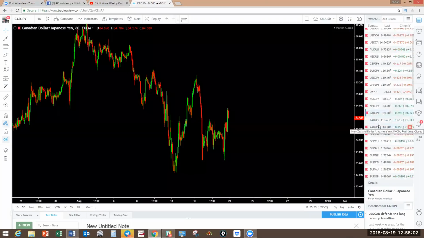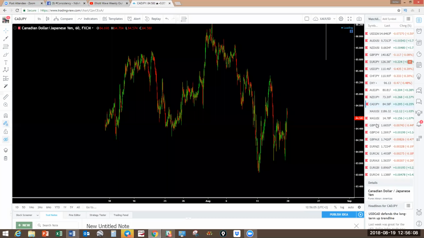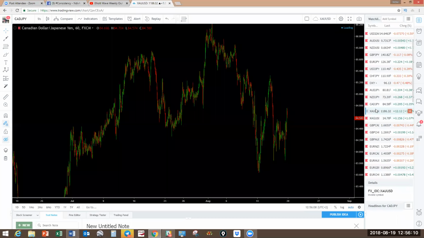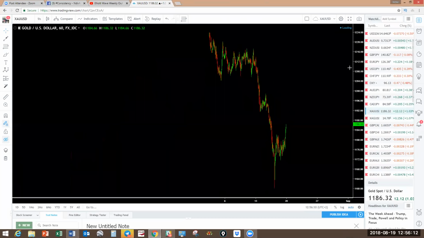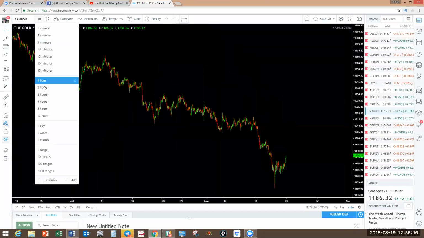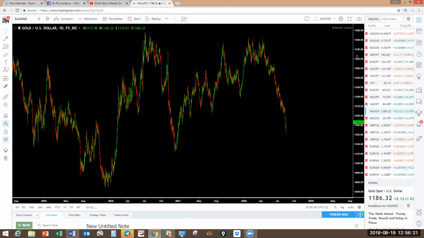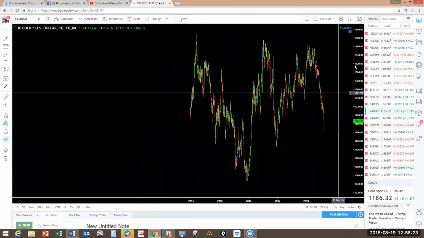Before we do the euros, let's have a look at silver and gold. All right, let's have a look at gold first. I think I already showed you that correlation between gold and USDJPY. I want you to look at this one here. And this is how we trade. This is how we trade. It's easy to trade.